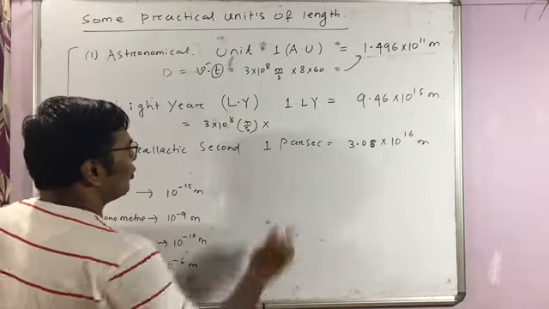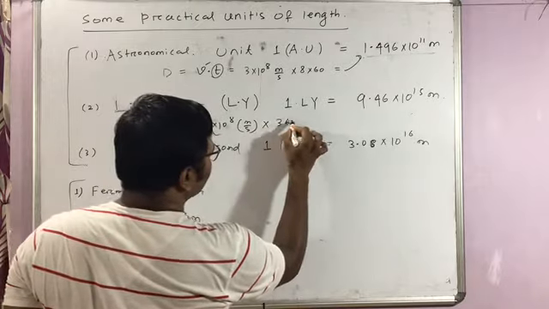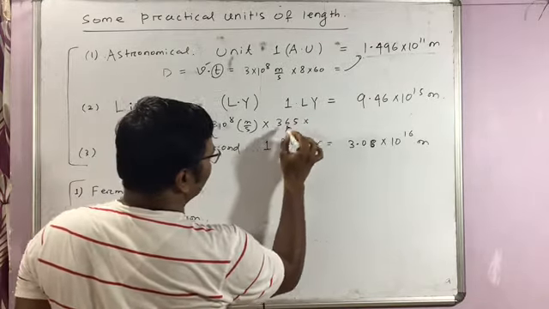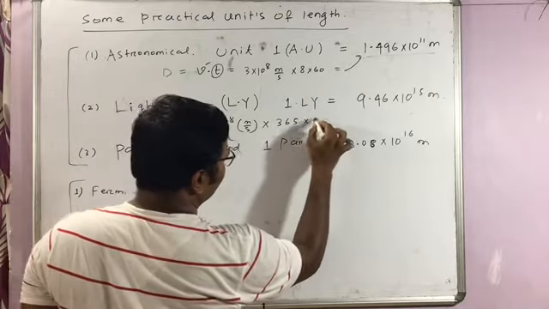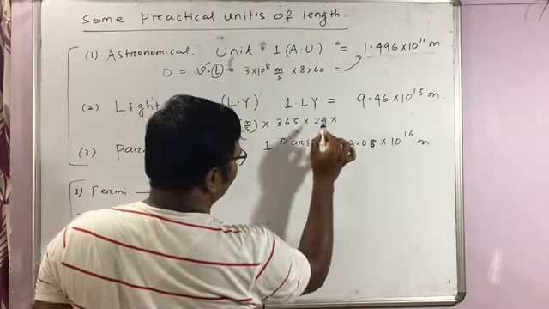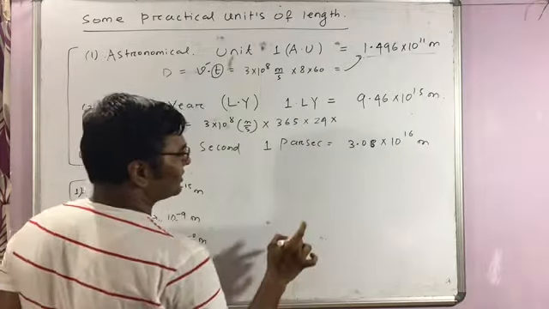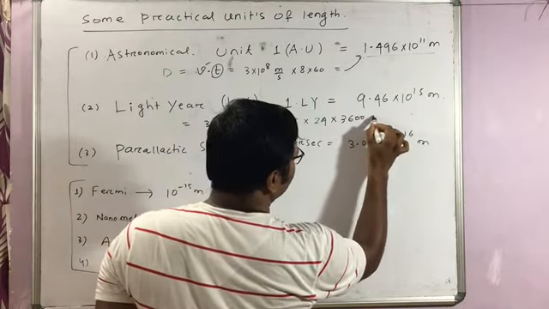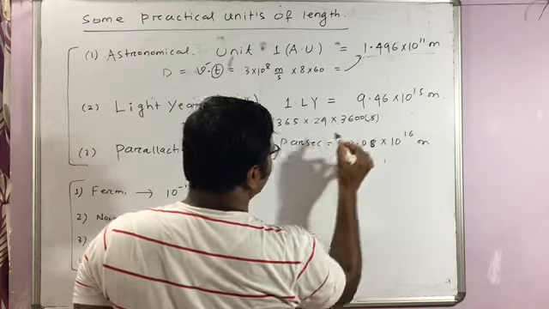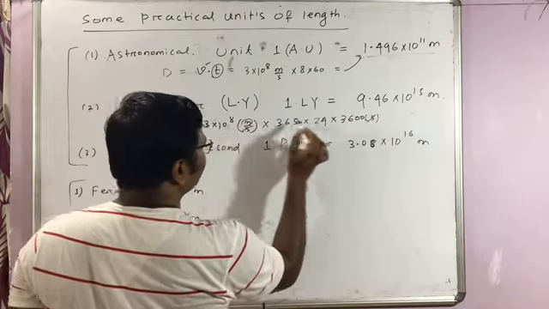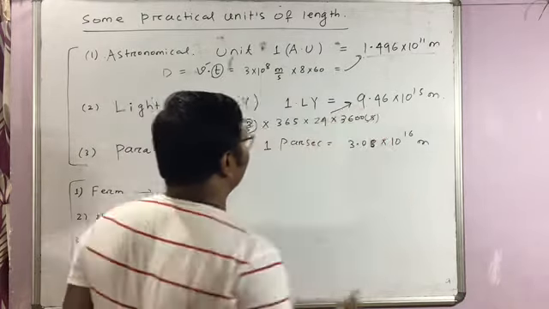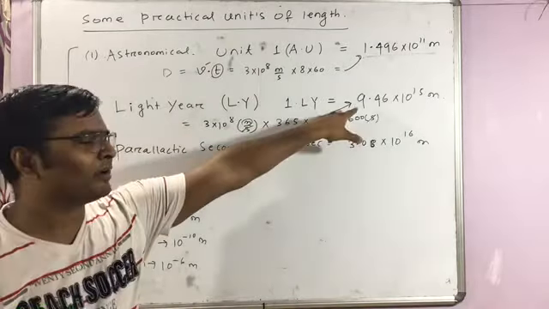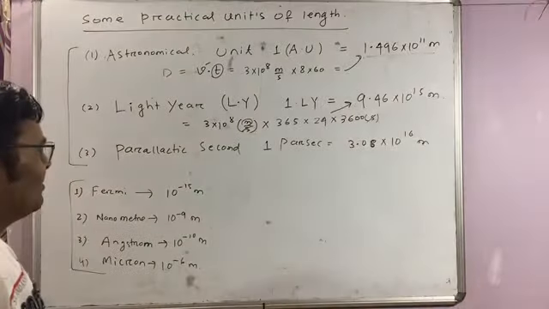Since it is meter per second, we have to convert 1 year to seconds. And remember, 1 year means 365 days approximately. 365 days, and 1 day is 24 hours, so multiply 24 here. And we know 1 hour is equal to 3600 seconds, so you can multiply 3600 seconds. So your second got cancelled and you are going to get approximately this much meter. So it is your light year, an approximate figure of this much value.